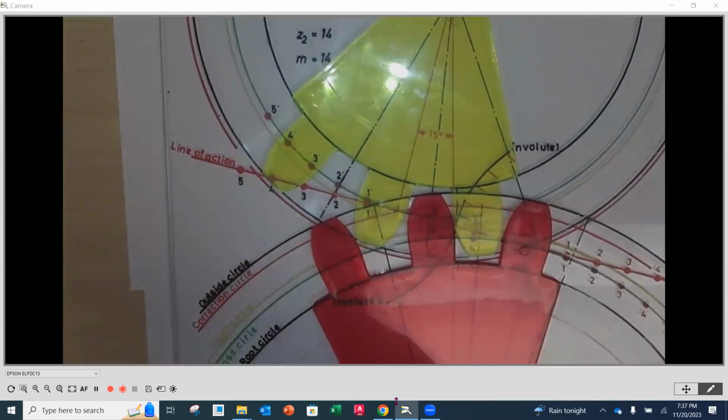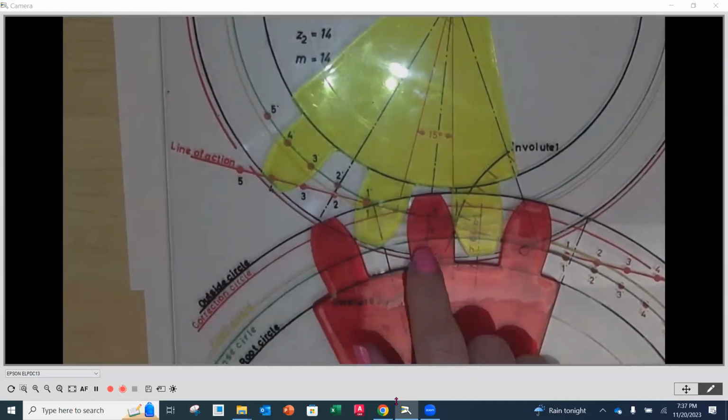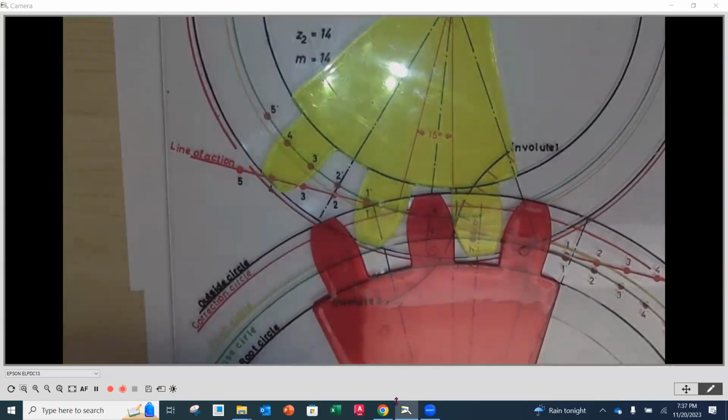There are three pressure angles. There's a 20-degree pressure angle, there's 25, and there's 14.5. I'm not going to worry about that at the moment, but we'll talk about that a little bit later. So when we have teeth that are in engagement, they not only have to have the same size tooth, the same diametral pitch, but they have to have the same pressure angle as well. Okay, pressure angle is important.